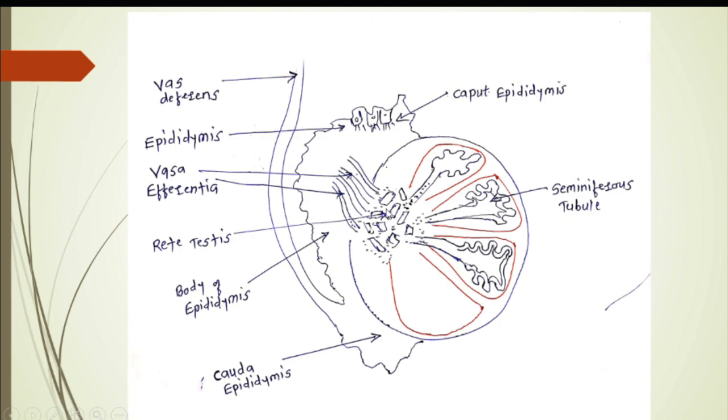So we can tell the function of the rete testis. It collects the sperms coming from the seminiferous tubules. This is the seminiferous tubule which pours these sperms into the rete testis. Then later, in this figure, the rete testis transfers the sperms to the next tubular structures, which are called the vasa efferentia.